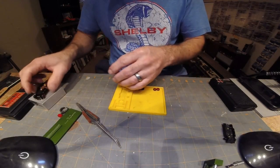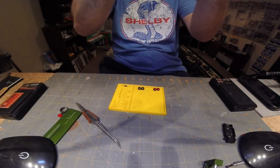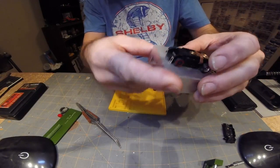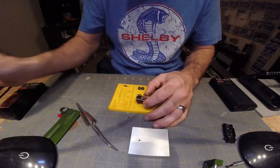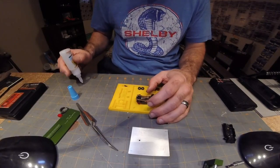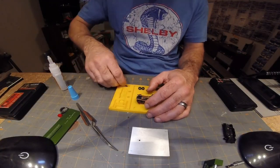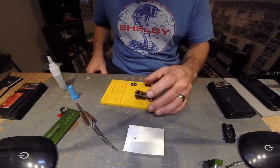Alright, so chassis seems fairly flat, and the shoes seem to be fairly well adjusted. So I'm going to take and dab a tad bit of super glue and super glue the guide pin in. Not a lot, just a teeny tiny bit. Okay, so we're going to let that sit for a hot minute.